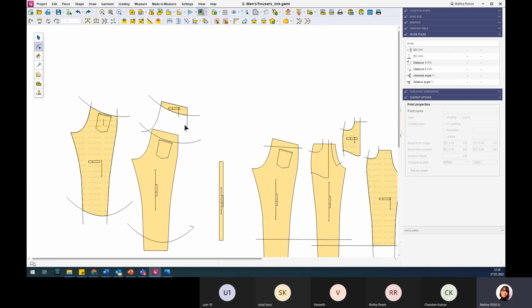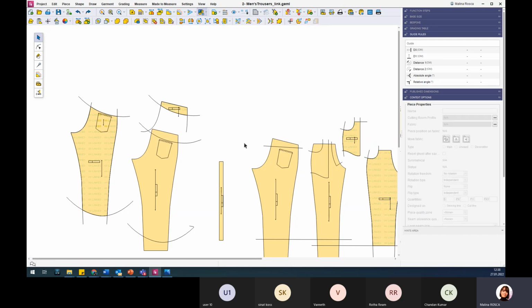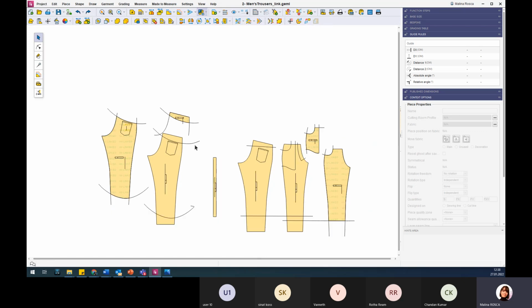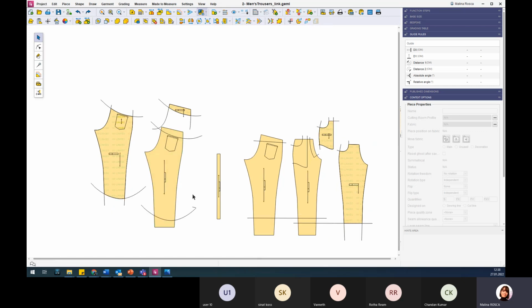And you also have the possibility to break this link connection. Maybe in the latest stages of your patterns, when everything is already placed and you just need to move further into Nest Connect to make the nesting, you won't need the patterns to be linked anymore.